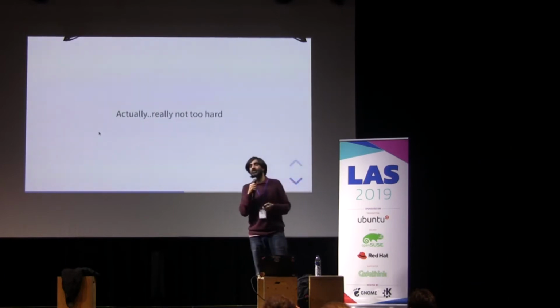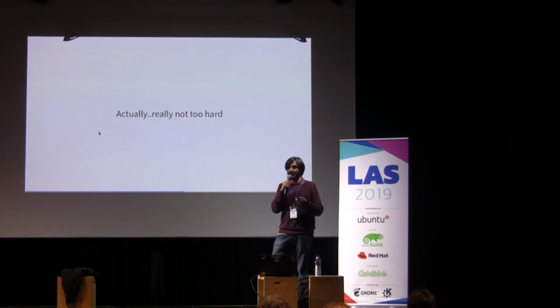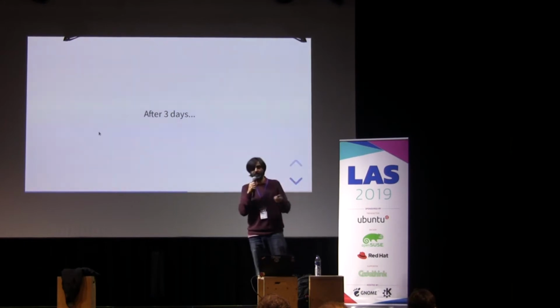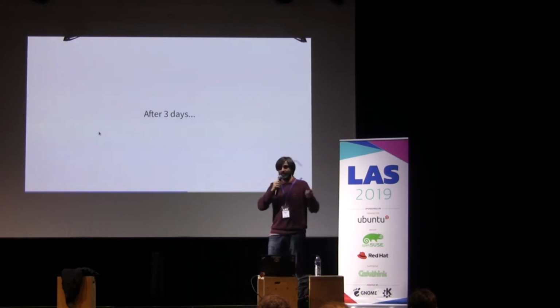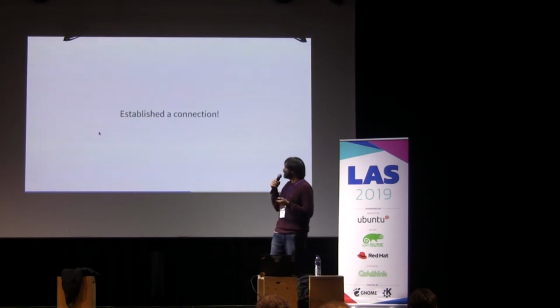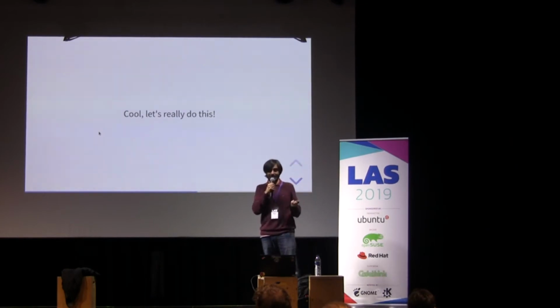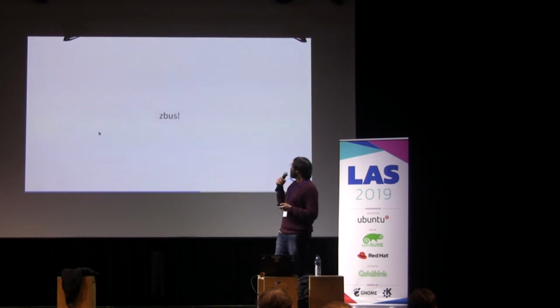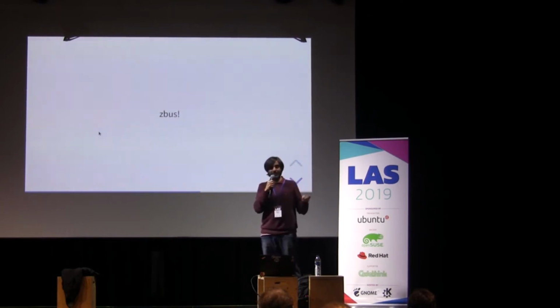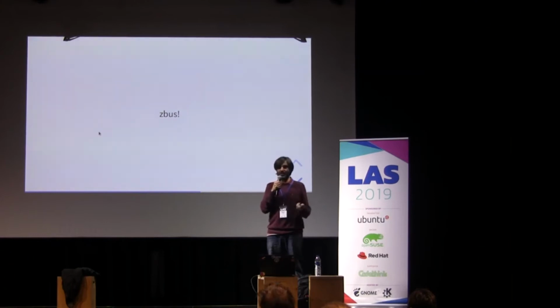So I looked at all this and I was like, this doesn't seem as difficult as I thought it would be. So let's give it a shot. While I was at the Hackfest and a few days after, I had like 3 days, and I started putting something together. After 3 days, I was able to establish a connection, and I was able to call a simple method, but still successfully call it and parse the return value. So I was like, cool, let's really do this, because it doesn't seem that difficult. That's when I created this project called ZBus, which is just a Rust crate for doing dbus.